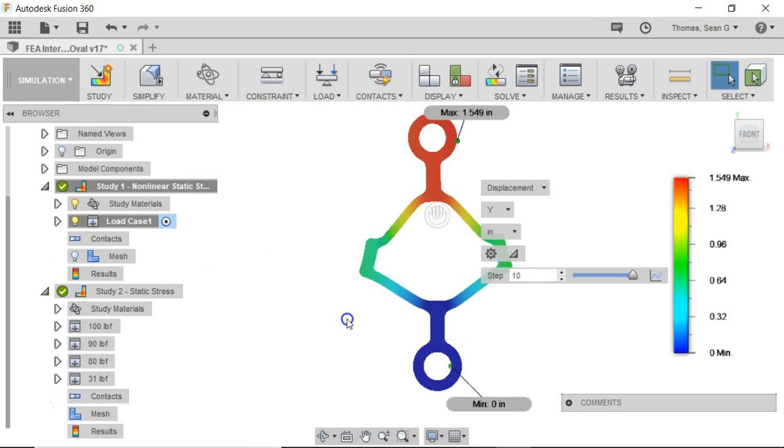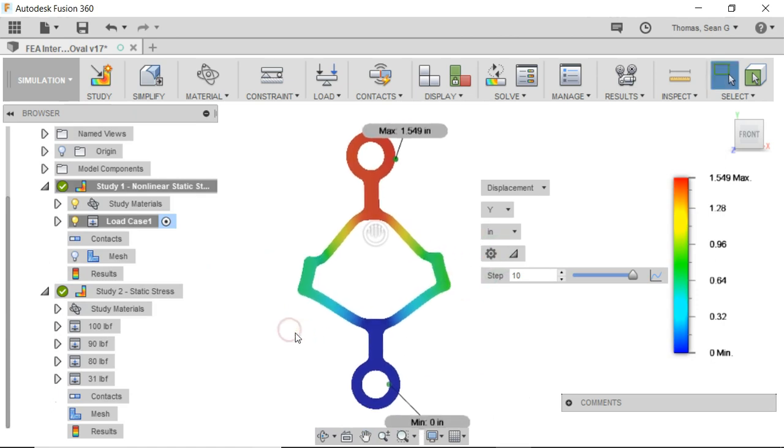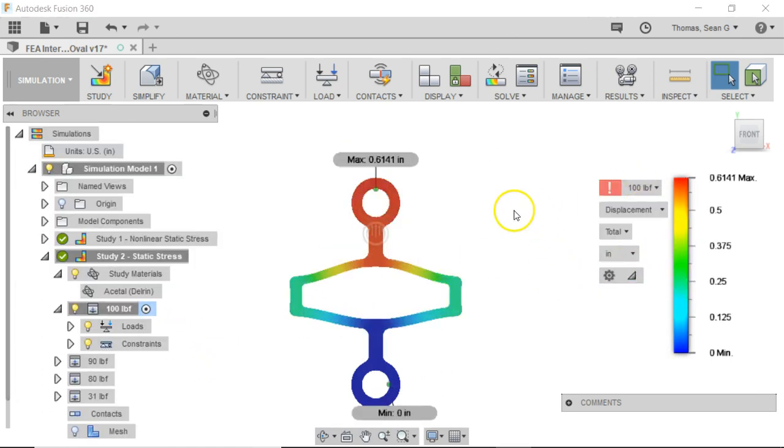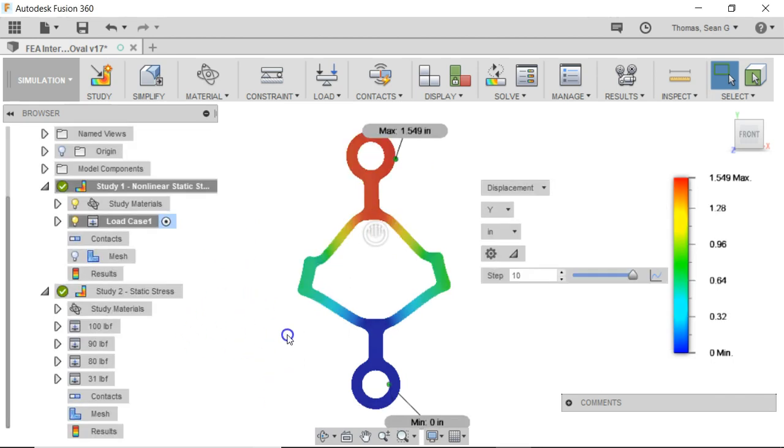So the first thing you should know is that a nonlinear simulation breaks the simulation down into steps. You see here 10 steps. This is a setting that you can define, but in our case this was sufficient. So if I apply 100 pounds, each step represents 10 pounds. So step 10 is a 100-pound load. Now you already see here the displacement is 1.55 inches, whereas if we go back to our linear simulation, my displacement was only 0.6. So it's almost an entire inch of additional displacement.